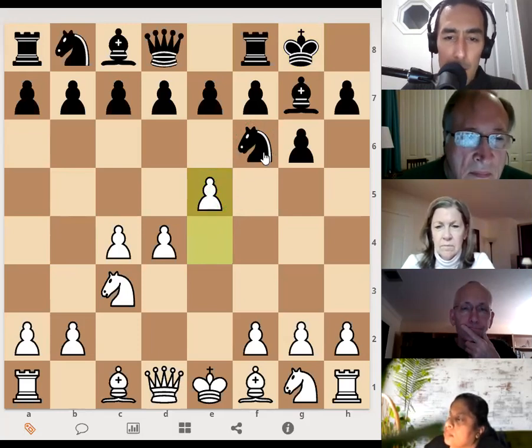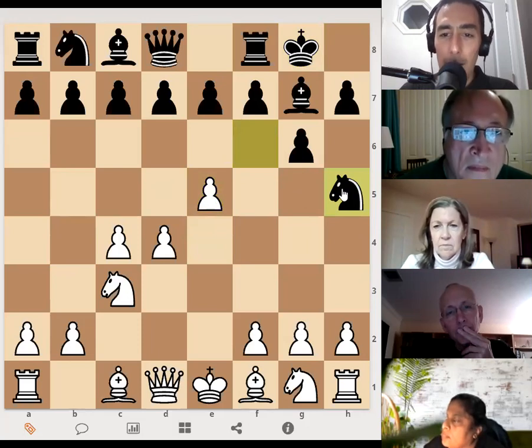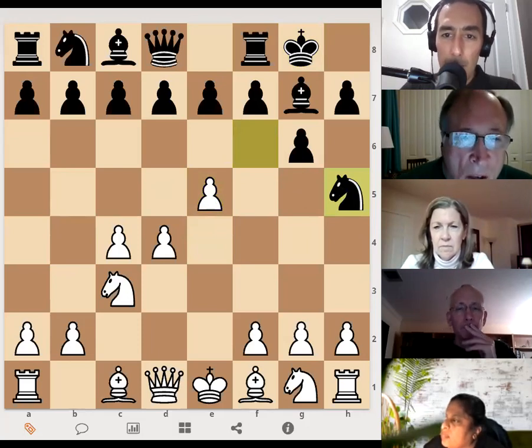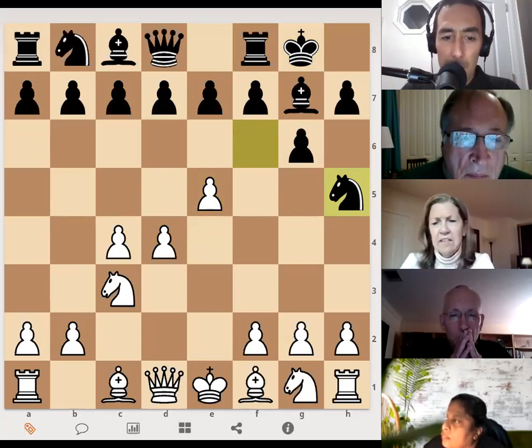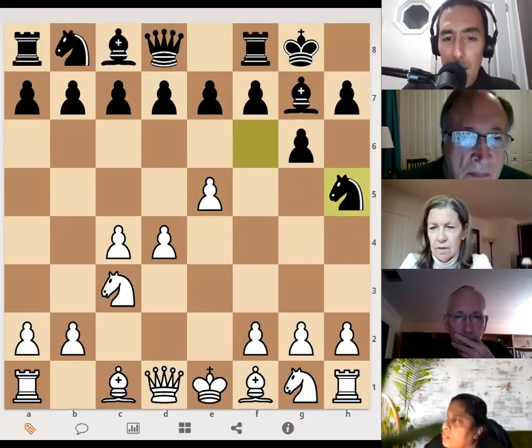And now, let's say he goes knight H5. Good move or bad move? Bad move. Why? You said to keep your knights away from the edge. Good, that's one reason. But in this position specifically, why would it be a bad move? What can white do?